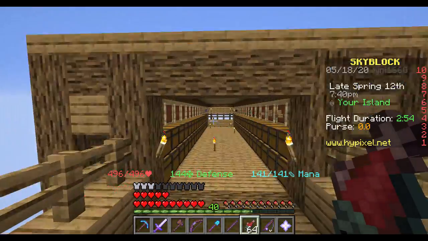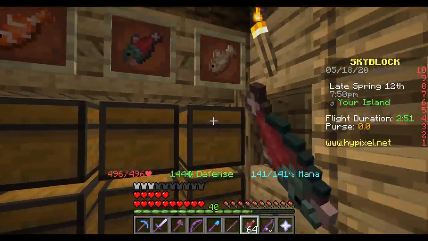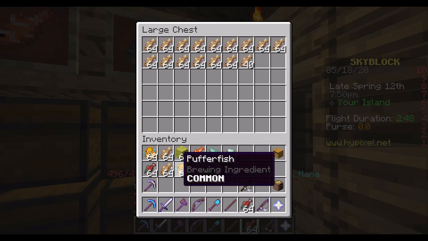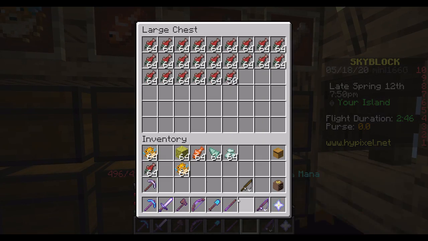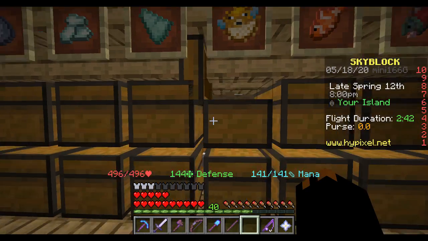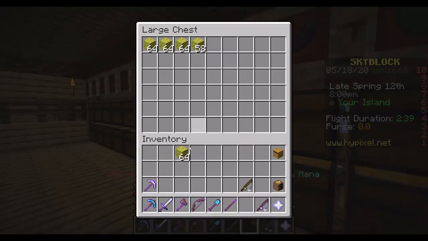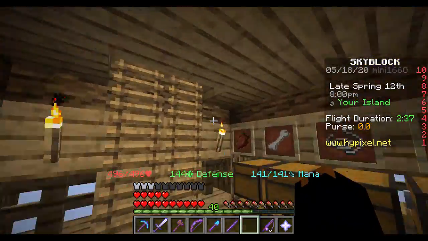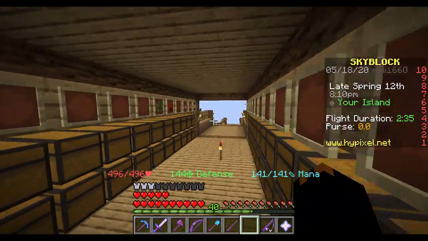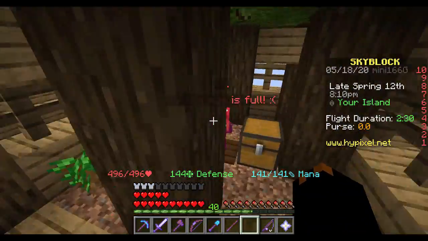I have a ton of fishing stuff now. Throw all this fish in here, all the salmon in here, clownfish in here, pufferfish in here, shards in here, crystals in here, and sponges in here. So yeah, there's all those. Now it's time to get the dark oak.